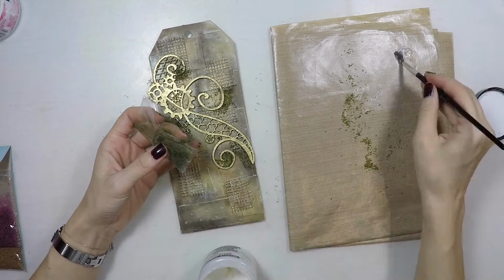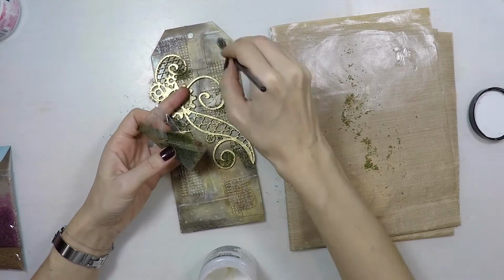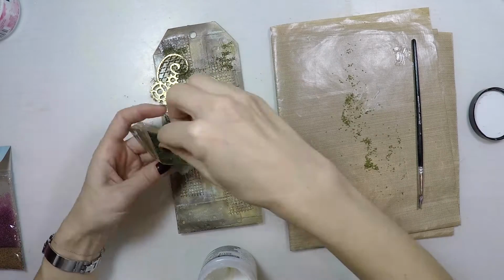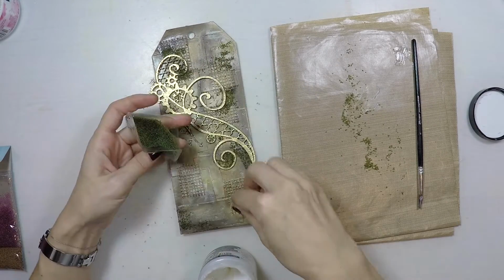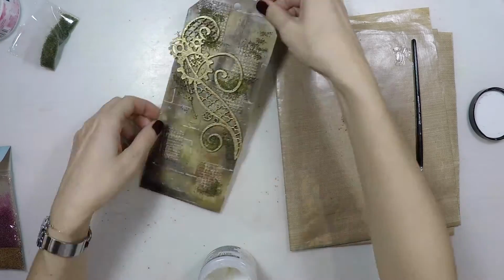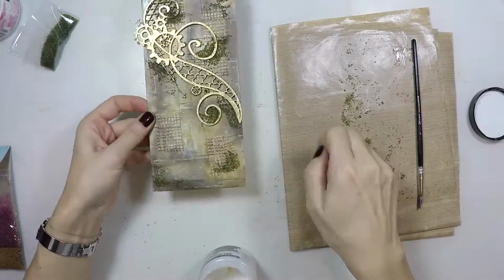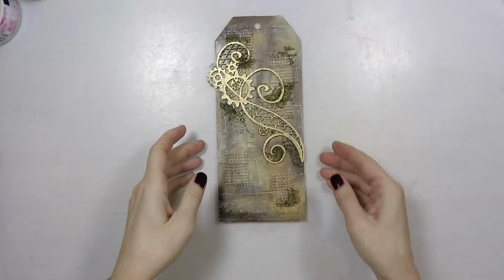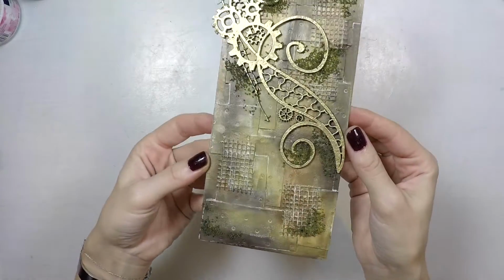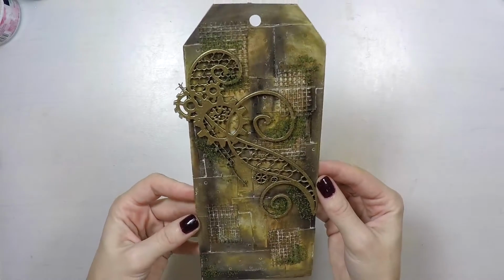Thanks to her from here for sending me these lovely gifts. I really love them. And here it is, how it looks with these micro beads. As you see, it added a very nice texture.